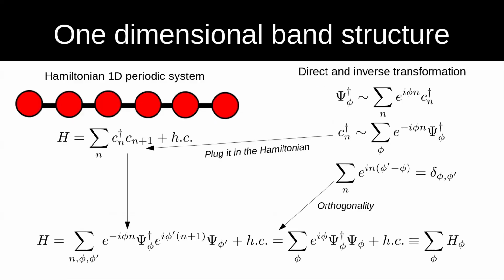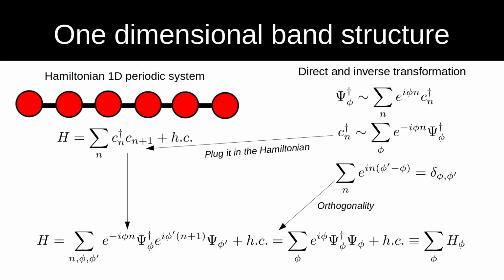So the way we can compute this is actually relatively simple. We can take our eigenstates expressed in terms of the original c dagger operators, and we can invert this relation very easily. This is effectively just an inverse Fourier transform. So if c dagger is related to psi dagger by e to the i phi n, then c dagger has the opposite relation, just because the inverse Fourier transform is the inverse operator to the Fourier transform. We plug those creation and annihilation operators written in terms of the eigenstates into the Hamiltonian.